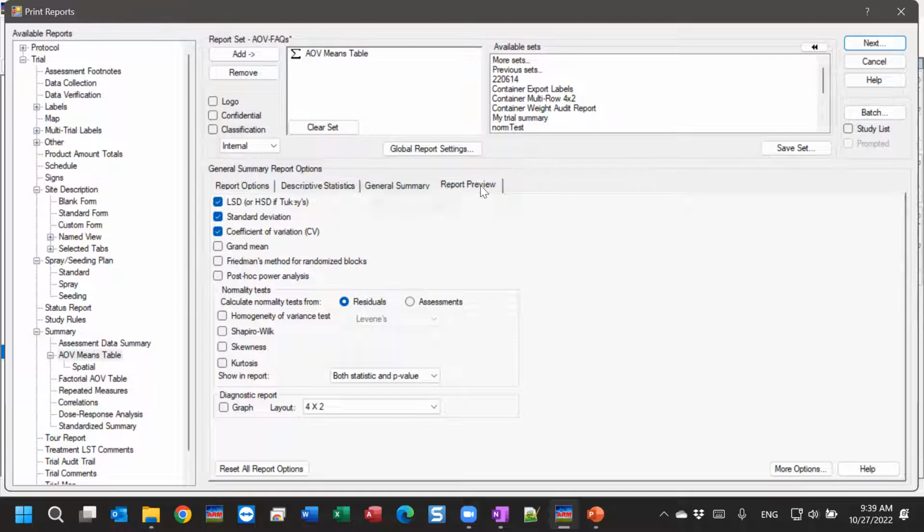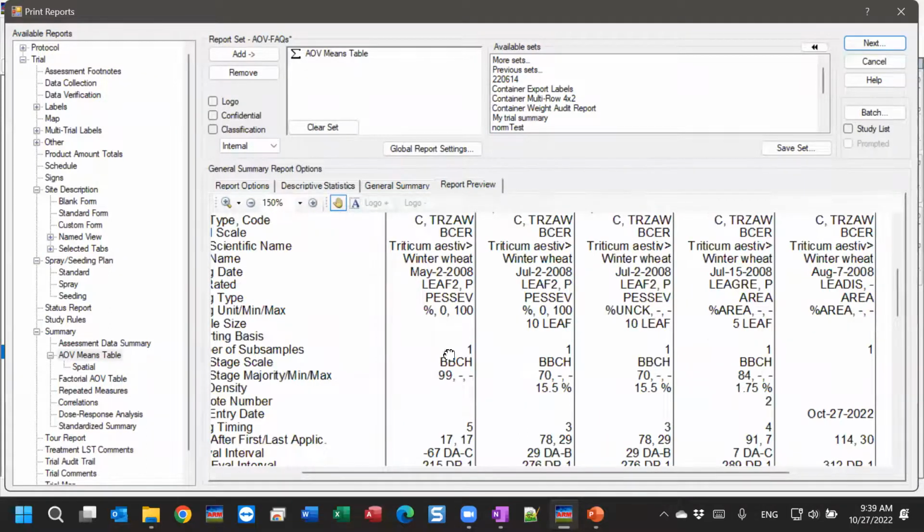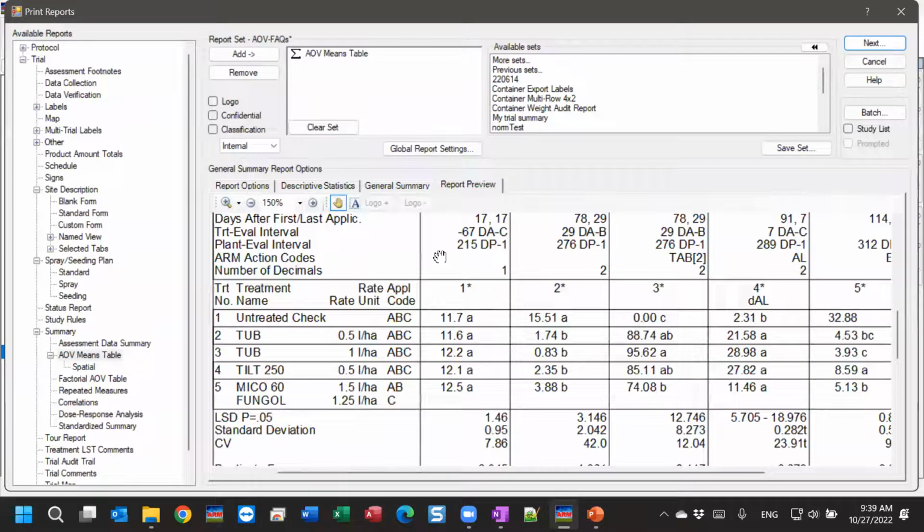All right. So that was kind of all fitting that theme for us of where are my letters. Have a few other ones, kind of all across the board here of different things that people ask and run into. One of them would be actually the treatment mean itself. So sometimes people would look at, and let's find this untreated check. So column 4, I think, would be a scenario where we might have that concern.